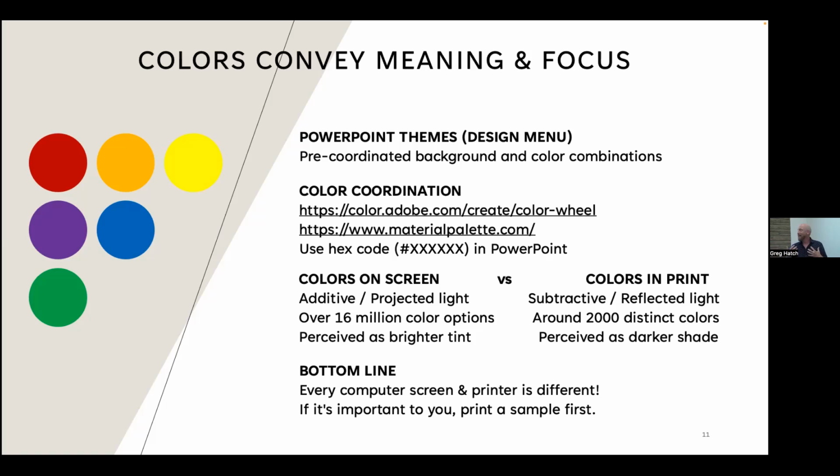So it's important for you to know that the perception of color that you're seeing on screen is a brighter hue, a brighter tint, that's the official word, versus what will come out in the poster, which will seem a little more muted, a little darker, or a shade. It'll appear as though a little bit of black pigment has been added to your color. If you want them to be exactly precise, exactly what you saw on that screen, I highly recommend doing a test print first.